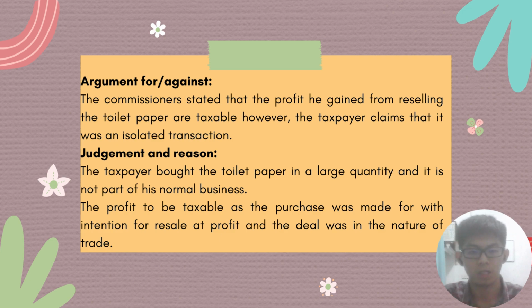Argument for or against. The commissioners stated that the profit he gained from reselling the toilet paper is taxable. However, the taxpayer claimed that it was an isolated transaction. Judgment and return. Since the taxpayer bought the toilet paper in a large quantity and it is not part of his normal business, the court held that the profit is taxable as the purchase was made with the intention of resale for profit and the deal was in the nature of trade.